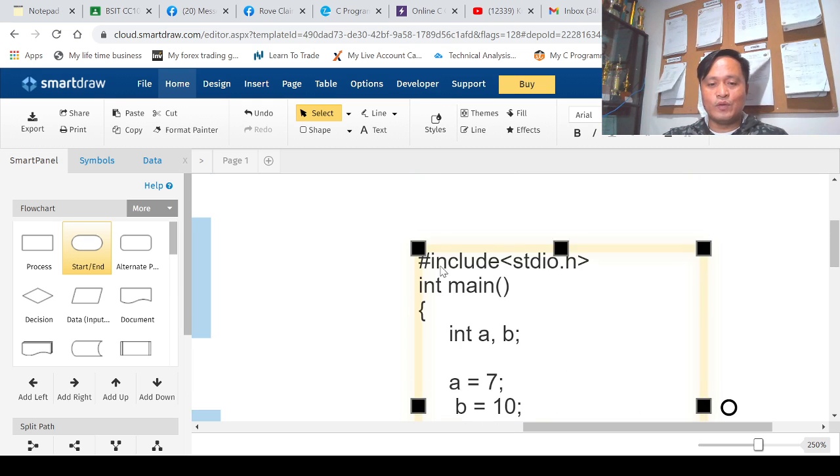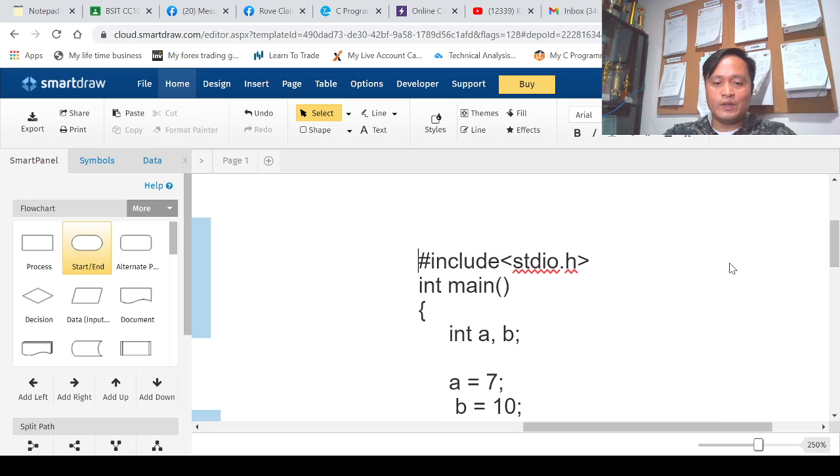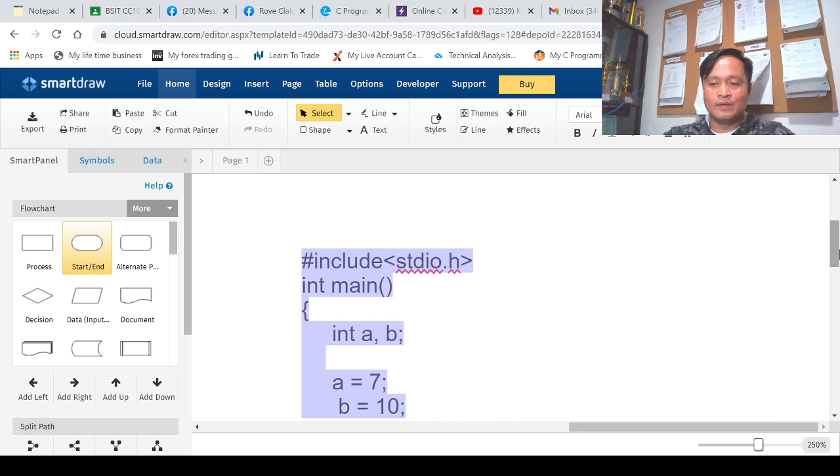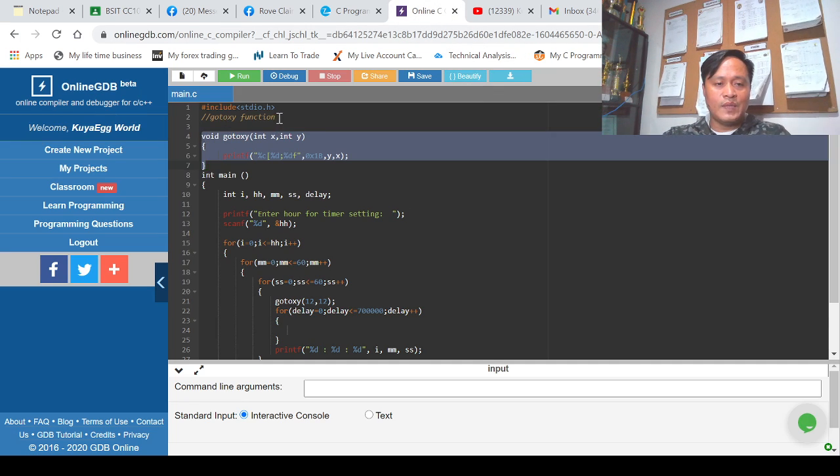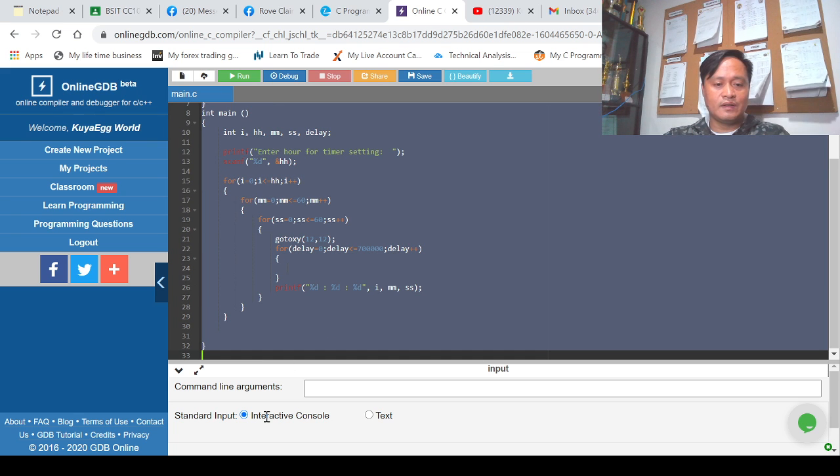Okay, so when we are to run this program, we'll try to place it here if we can do it.